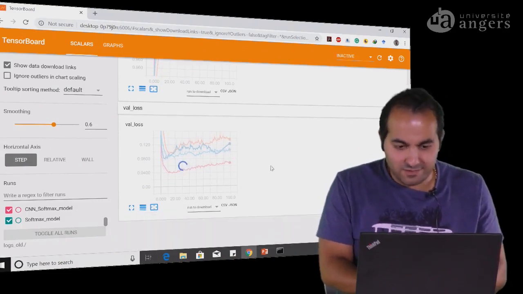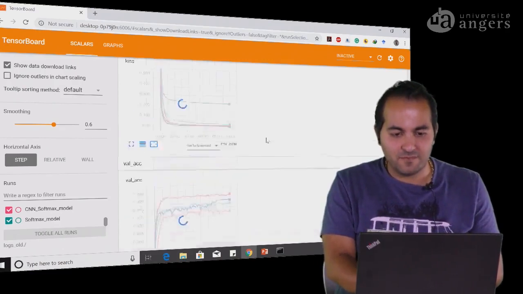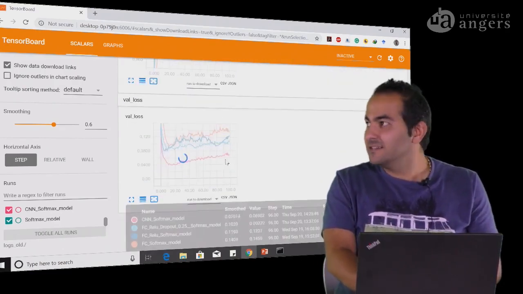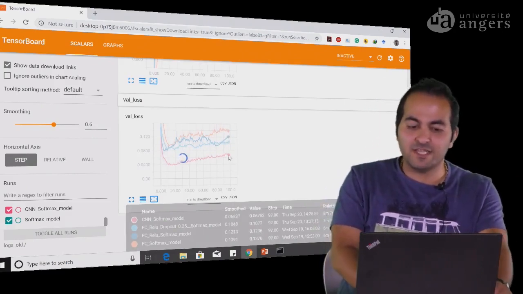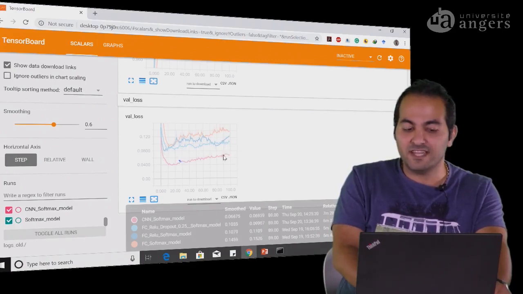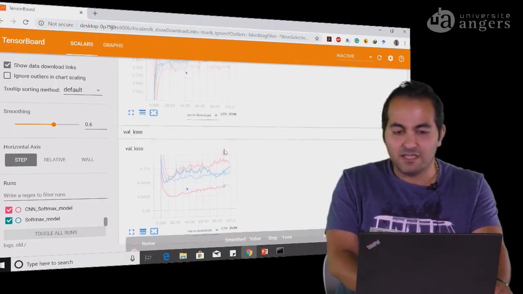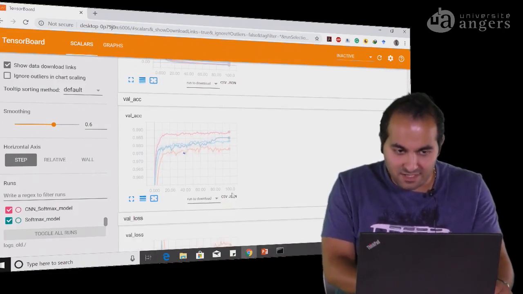Okay, it takes time to load them, but even here you can see that the loss function of the CNN model is much less than other models that we implemented before.